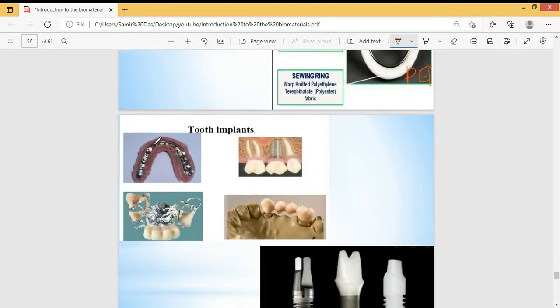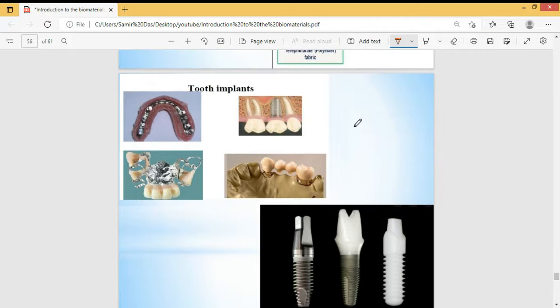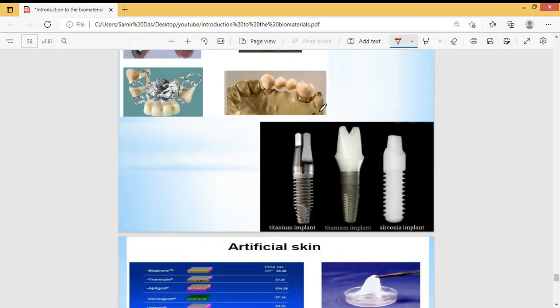So now comes to the tooth implant. Tooth implants are also classified as screw based and bridge implant. In case of screw based, we are focusing particularly on only one tooth. But if a number of teeth have been dislocated due to an accident or any other damage, then we go for bridge support for this oral or dental implant.